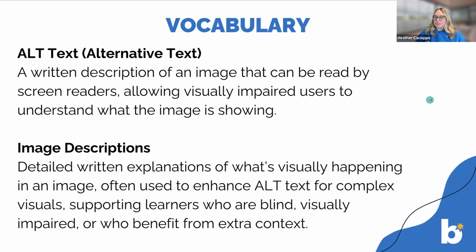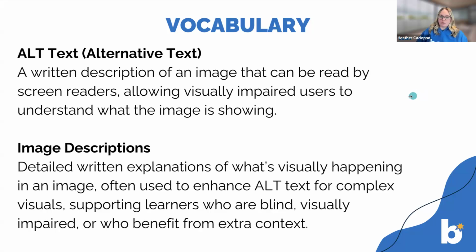So some vocabulary, just again, for anybody that may not be aware, alt text is alternative text. It's just that written description of an image so that it can be read by screen readers, for people that are visually impaired, to show what that image is showing. So it is a text that is written on the screen for them, or said aloud for them.